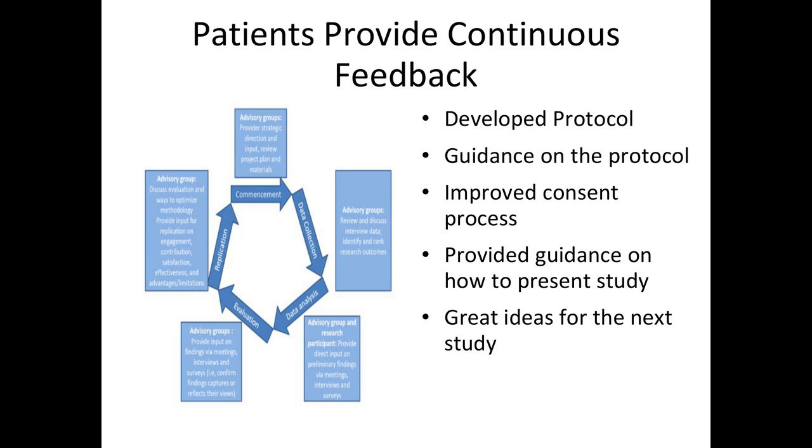The advice they gave was to be open to our patients, to develop a sense of trust, to provide them a brief synopsis, and to provide them time to read and digest and come back with questions regarding the informed consent. With this input at the University of New Mexico, we were able to consent twice as many patients as our sister site. And for us, this was a very key factor in the success of the study, and it was driven largely through the active participation of our patient partners.